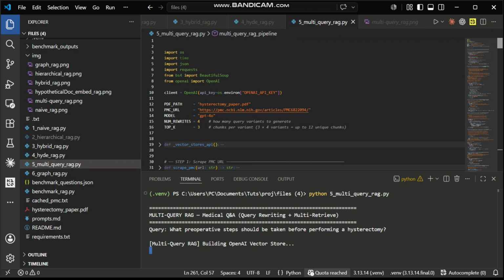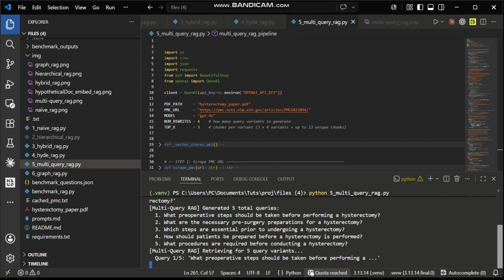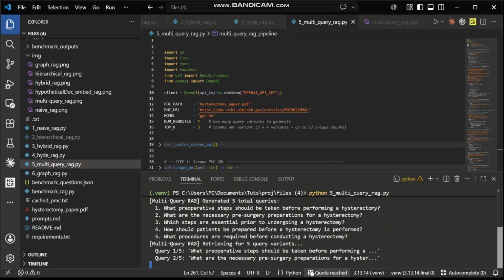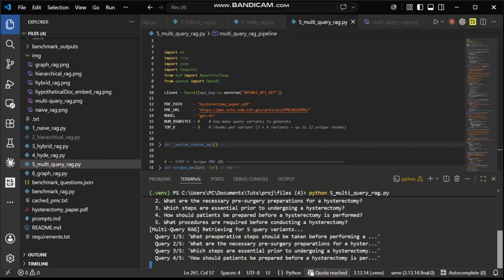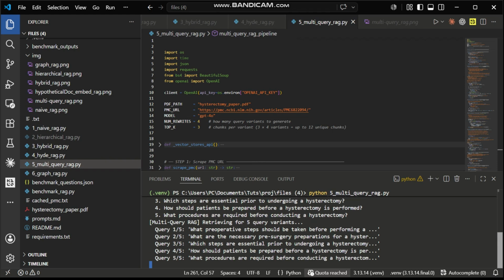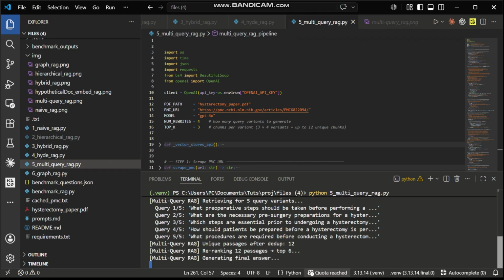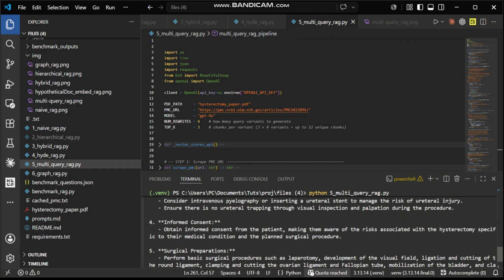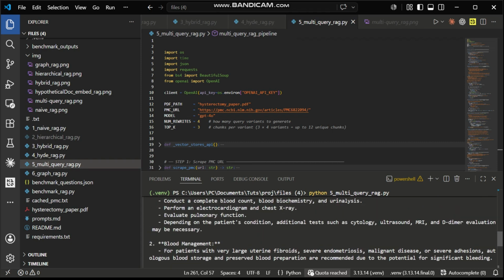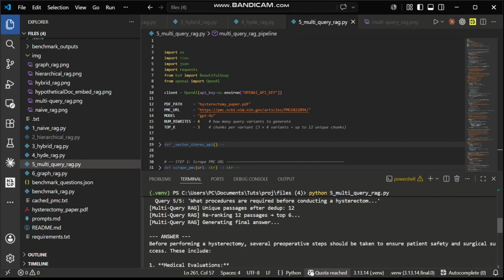The number of rewrites we shall have is 4. So these are the multi-rewrite questions, and for each and every question, as I said, we have to get relevant chunks from the vector store. Now, as you can see over here, we are retrieving answers to the questions. Now we're re-ranking them so that we can avoid answers that are not relevant, because our answer might get diluted by the questions. So this is the answer.